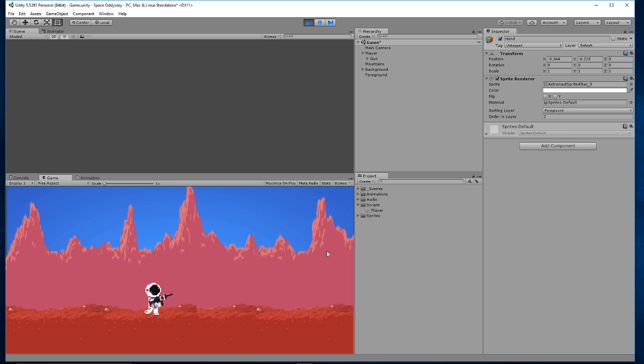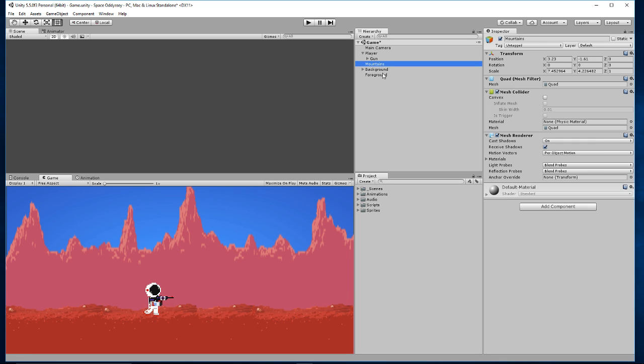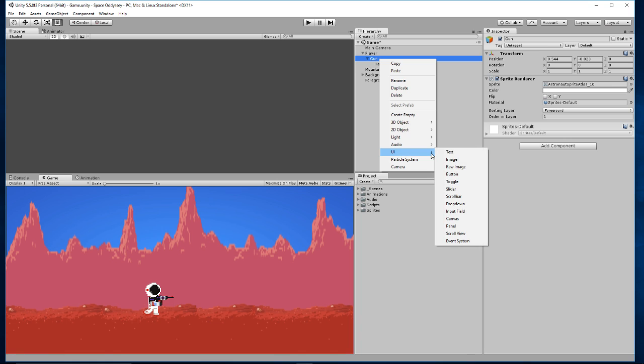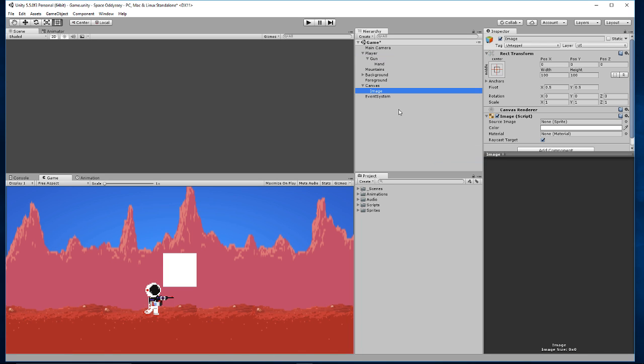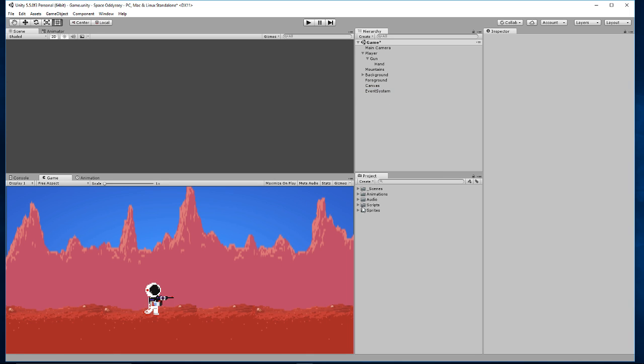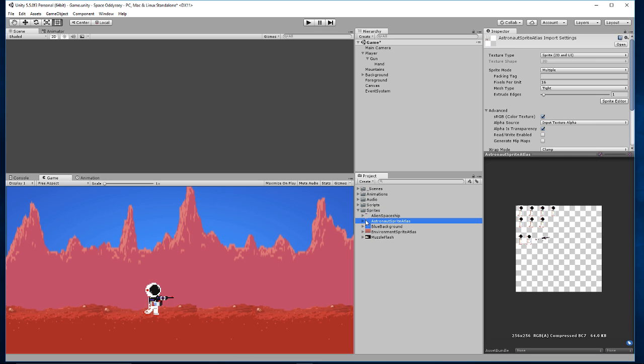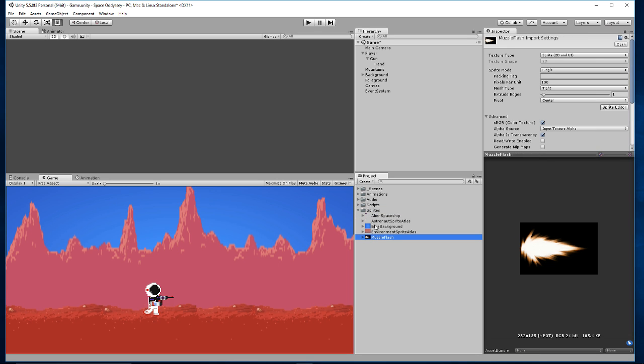Alright, so now what I'm going to do is focus on the shoot script. Let's go ahead and see here. We have a muzzle flash on this gun, so every time I fire, I'm going to create a muzzle flash for it. So here on the gun, we have a muzzle flash, which is going to be an image. Hold on, actually, where is it? Okay, here we go, muzzle flash.